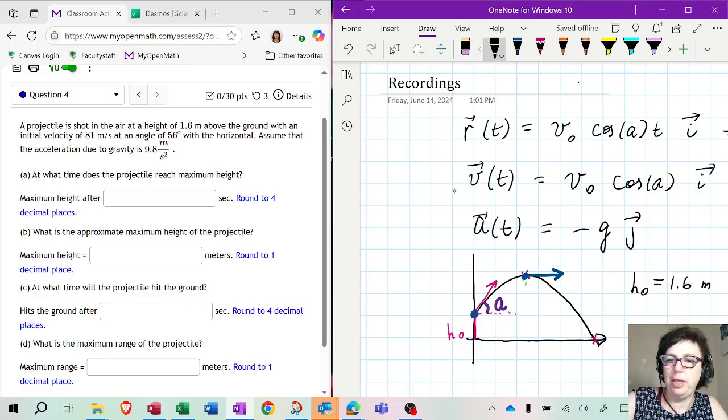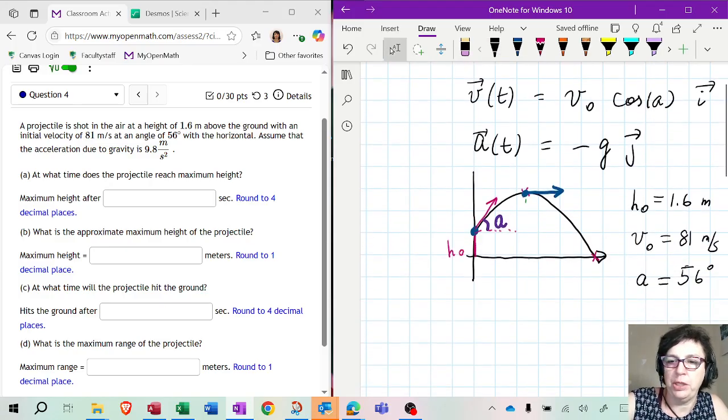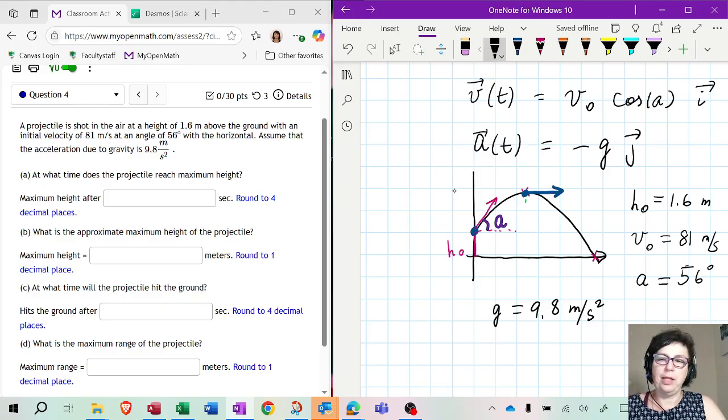I also know that the initial velocity of the projectile, denoted by v sub 0, is 81 meters per second. And the angle, I'll actually call it A because I'm going to use the Desmos calculator and I don't want to call the angle theta. So A is 56 degrees. It's customary to use theta, but I'll use A. Okay. And then the gravitational constant, you should already know what it is, but it is 9.8 meters per second squared. Okay, so with that, there are 2 points that we will be interested in.